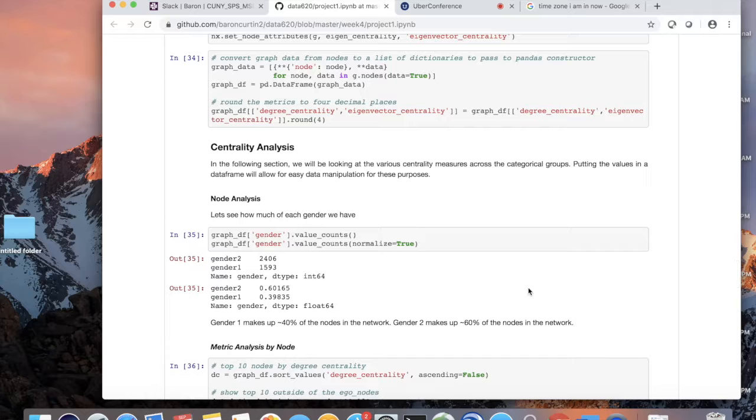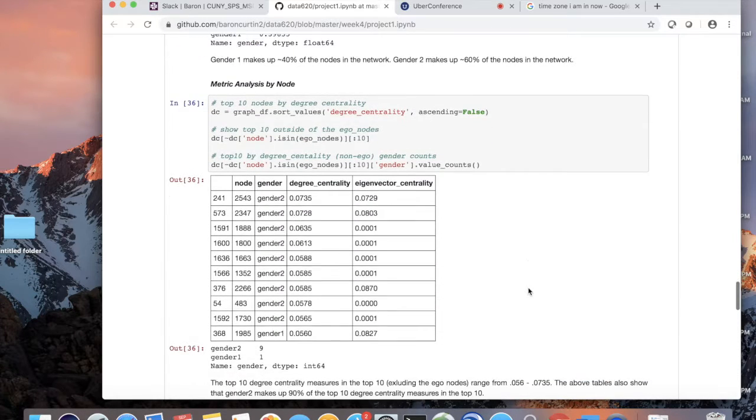In the data, it's around 60%, 40% for gender 2 versus gender 1. So it makes sense that there's maybe a slight bias towards one, but it's close enough that it's likely that one is males and one is females, but we don't know which is which.